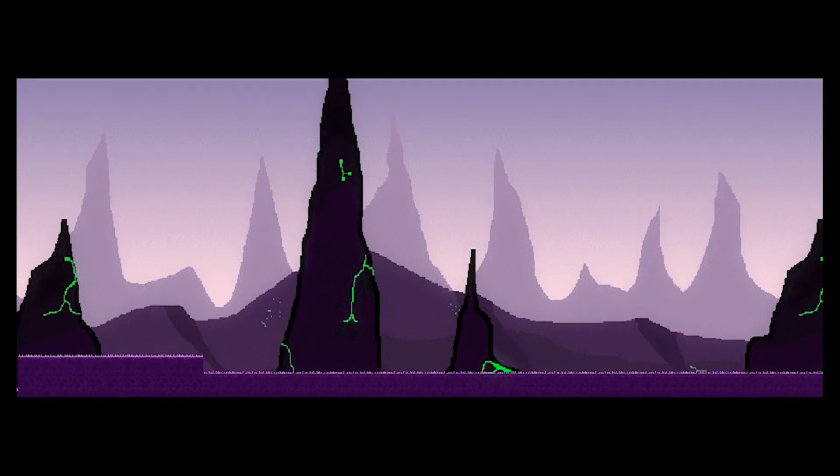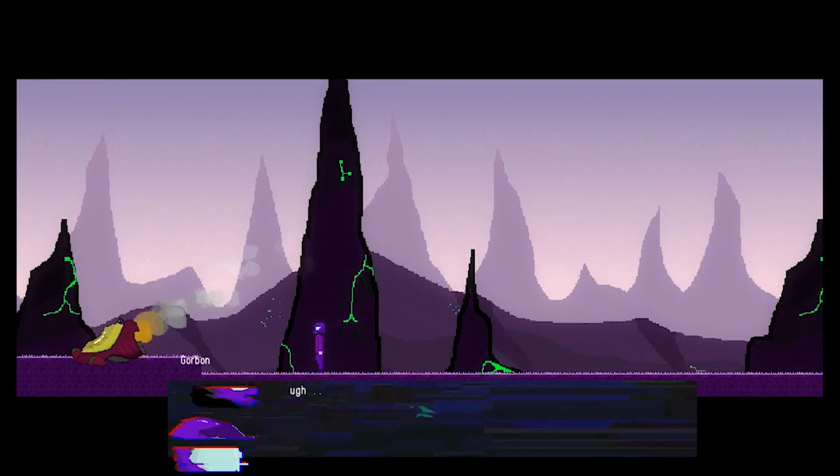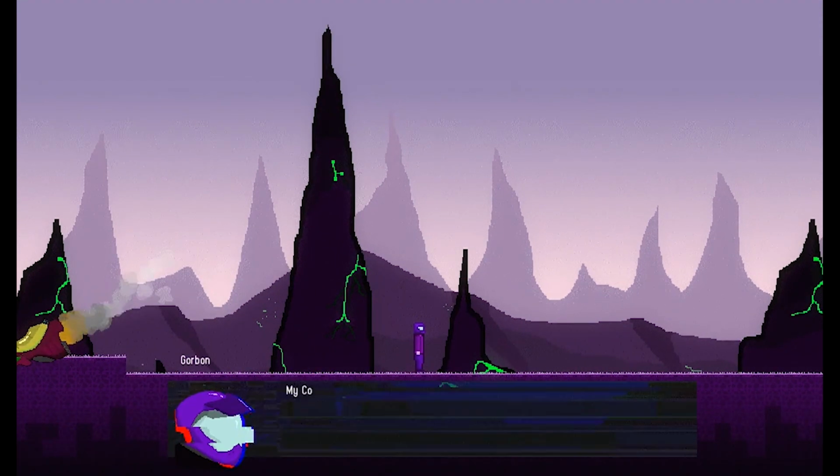Here is a brief overview of the cutscene. You can see we have the black bars, a spaceship crashes, and our protagonist is launched out. We also have a bit of dialogue and some effects with glitchiness. In order for this to work, we need our black bars, the crashing spaceship, and some extra dialogue.